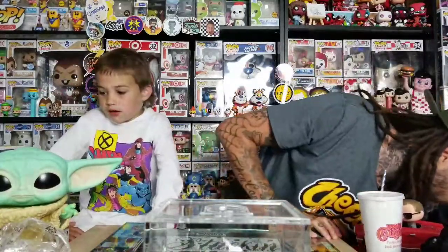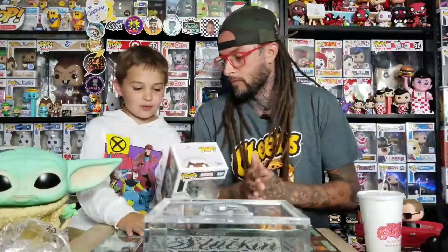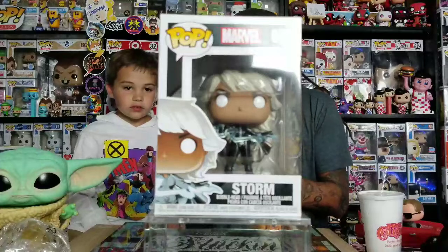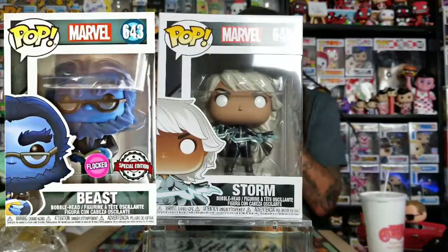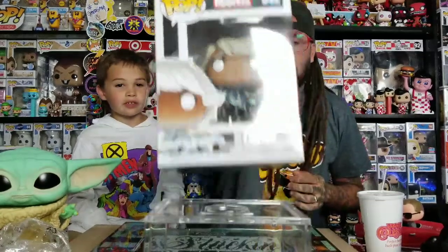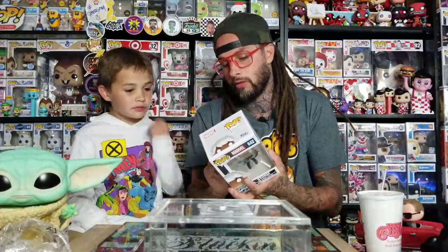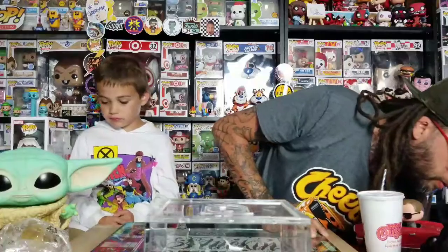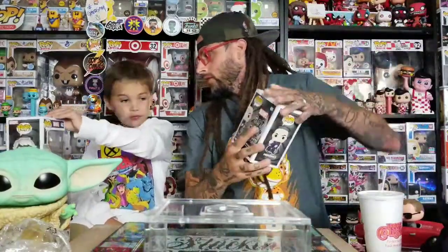This is what was picked up while I was at school today. Which one first? How about Storm — oh this is the new X-Men set. We have a lot of these already. There's one where Magneto is a kid and he's in the air. They had Magneto, Jean Grey, and Beast, but we don't need Beast or Jean Grey. The flocked Beast is a Walmart exclusive and the Magneto is different. I didn't find either of the Logans or the Nightcrawler — I would have got Nightcrawler if they had it.